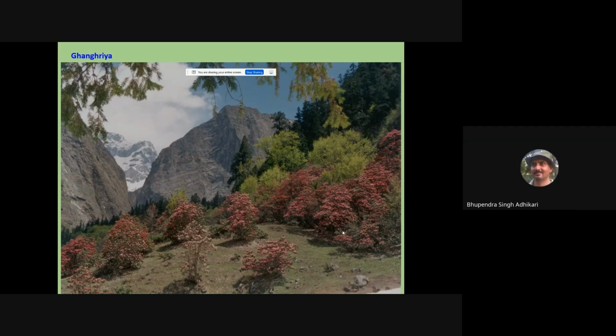Okay. So I was talking about this particular slide. Here the rhododendrons are blooming in the month of March, and the light green leaves on the small trees are basically Taxus baccata. When I was doing my research at the time, it was Taxus baccata, then taxonomists changed it to Taxus baccata subspecies wallichiana. Now in the western part of the Himalaya, it is Taxus contorta.